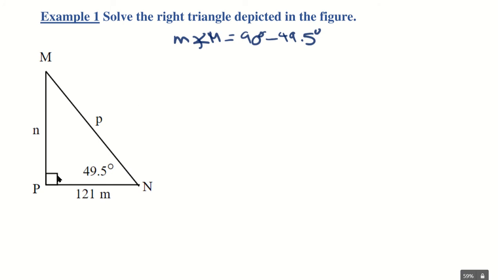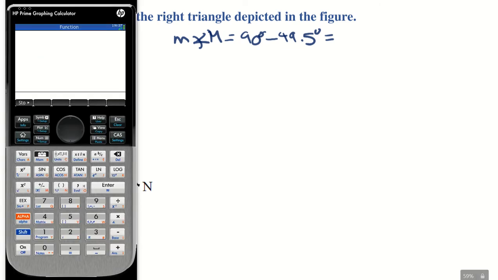Now, of course, you could use the triangle sum theorem and say this plus 90 plus this equals 180, etc. But why, right? When you can do it in a much simpler manner in this way. So we get the result of this. Let's go ahead and figure it out. Many of these calculations we can do in our heads, but it's always good to be safe. We don't want to lose points, say on a homework or a test for simple calculations. Here we have 40.5 degrees.